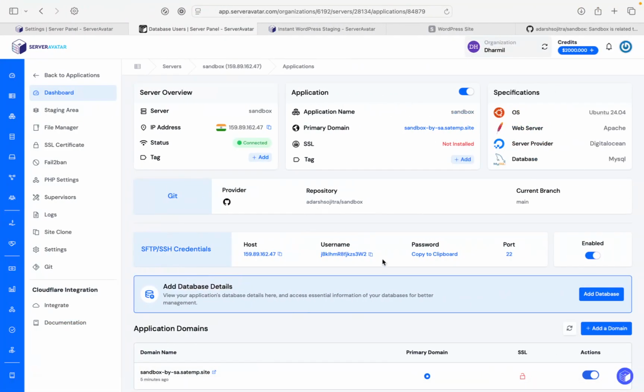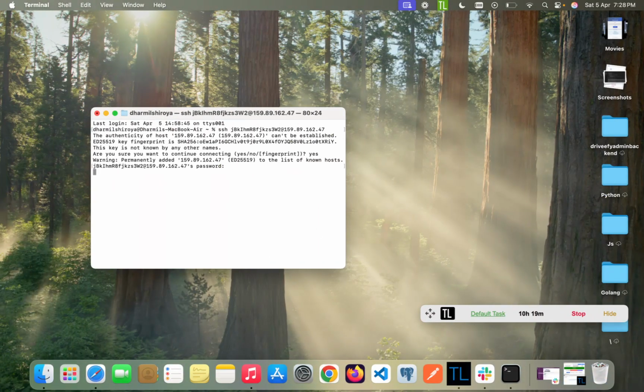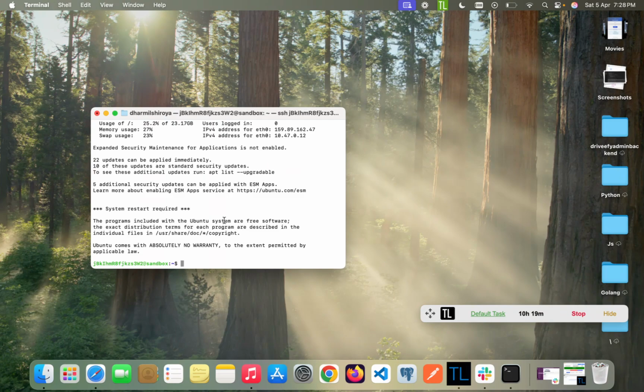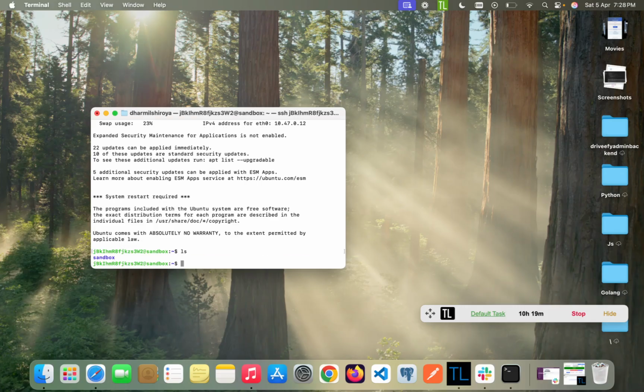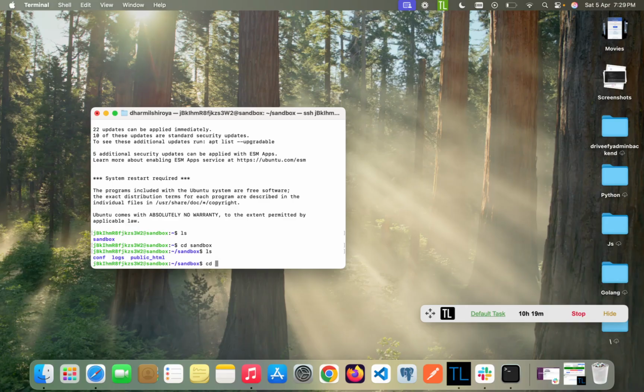And here I have to enter the password. For the password I will copy it from here and paste it here. Yes, I have successfully logged in to the Sandbox server. Just I will run ls to check that the repository is there. Yes, it is there. cd Sandbox to go to the repository, and here also cd public_html.